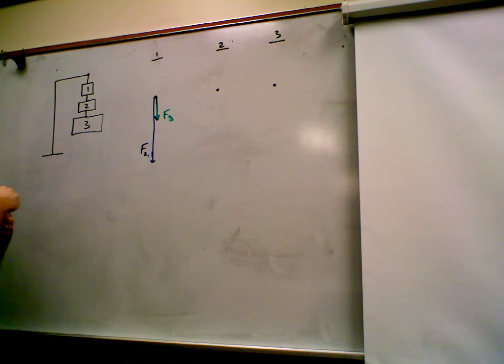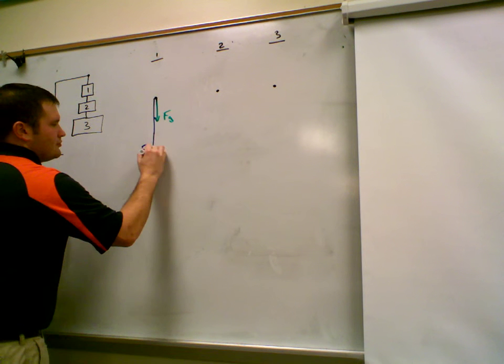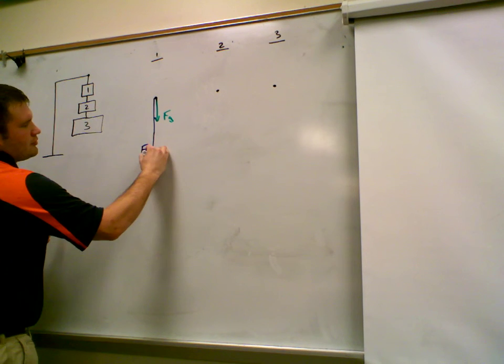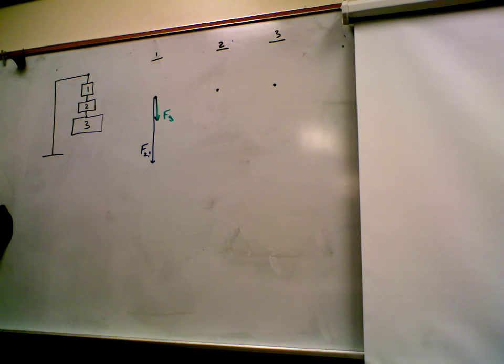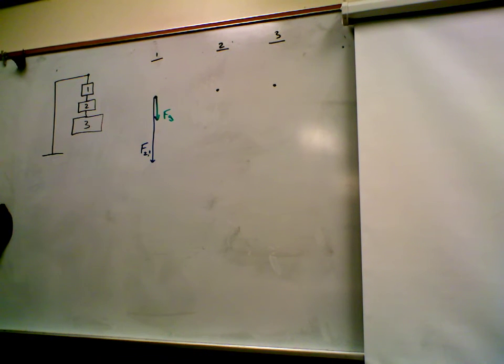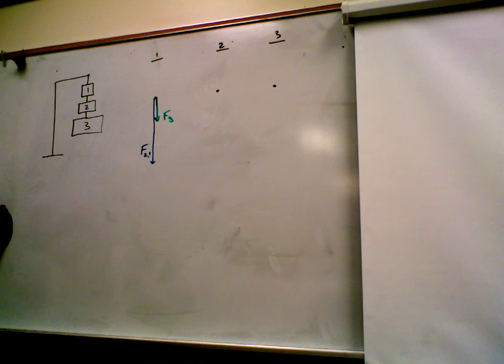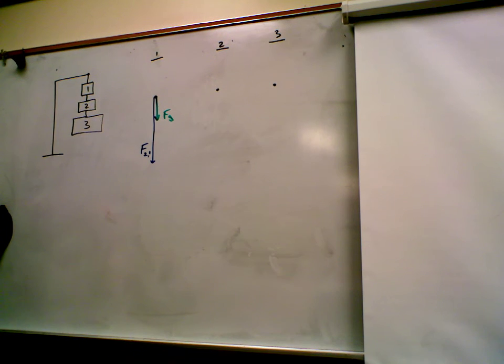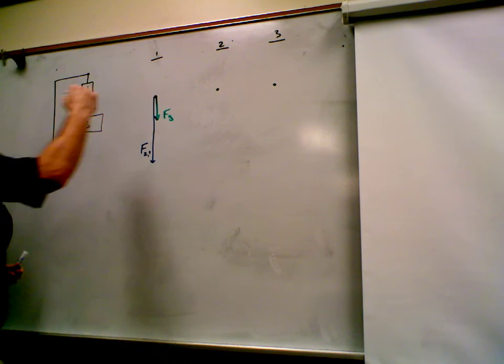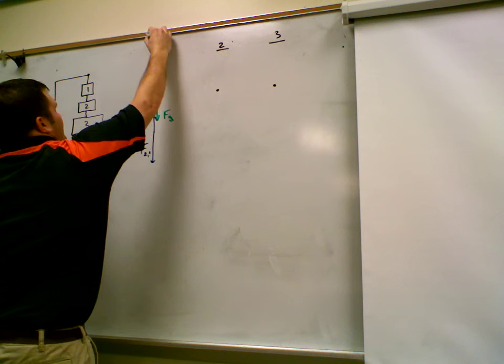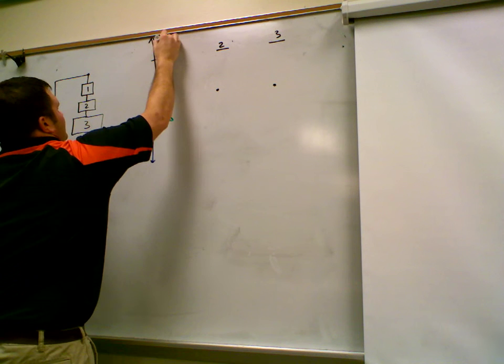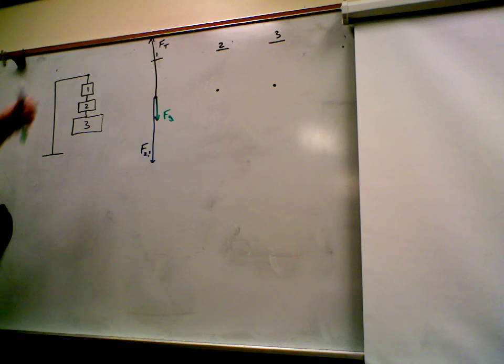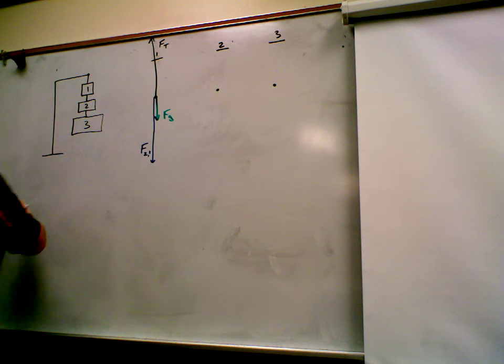Anything else? Any other forces? So object 1 is accelerating downward. There's tension. Which way does that pull? Up. Now, how does tension compare to these two? Should be equal. So I'll apologize for this right away. I don't have enough room. That force should be equal to these two in length. Right? Man, that's terrible. It's not even straight.